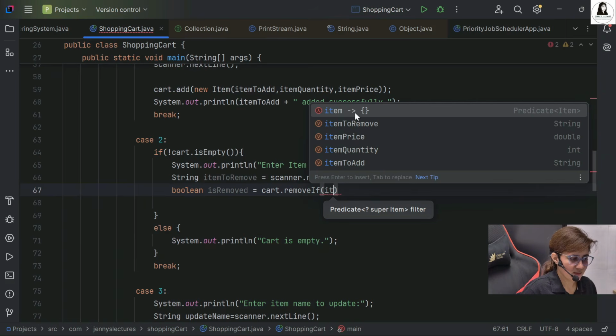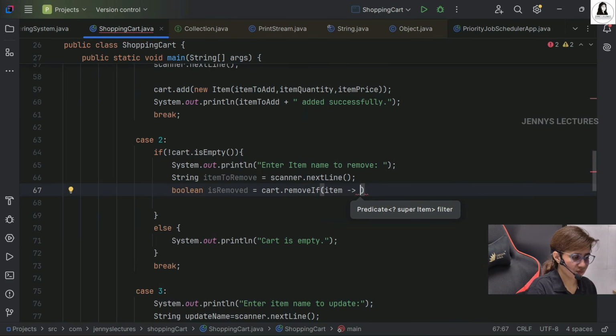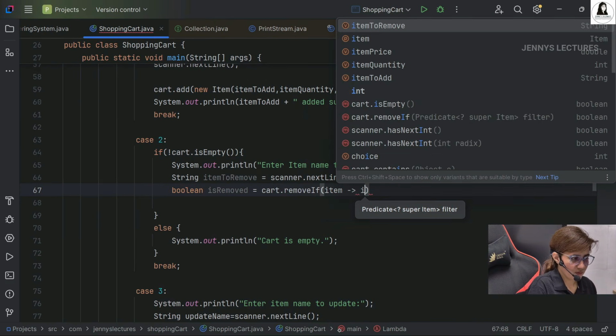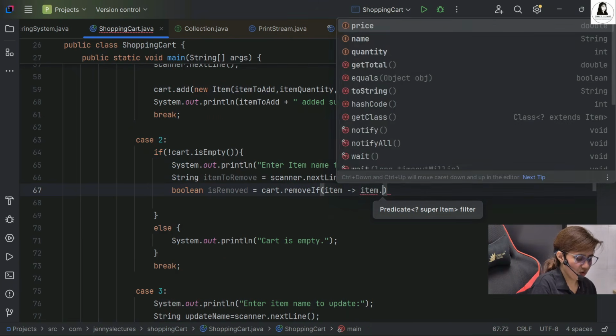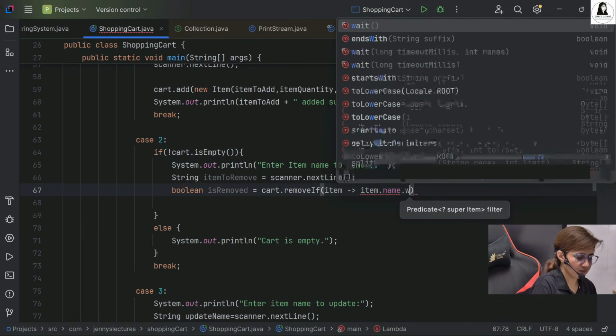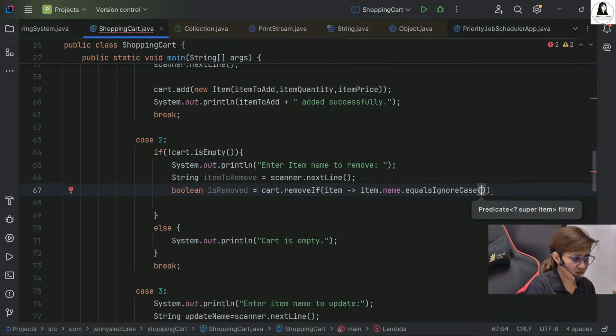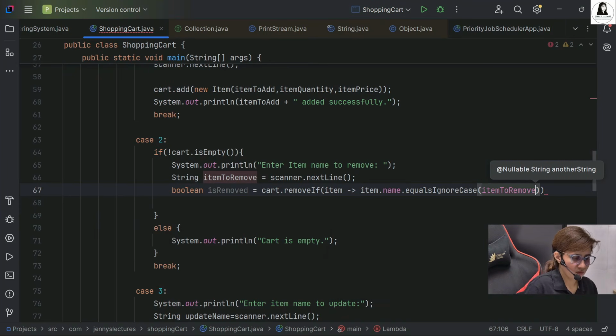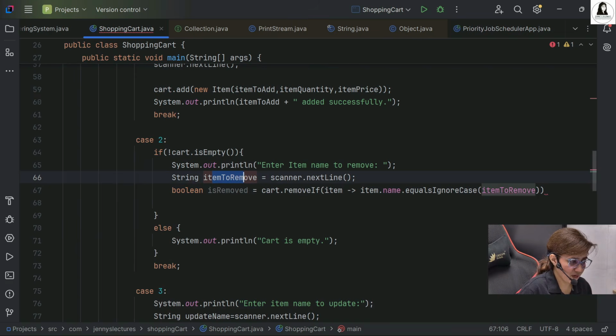See, this lambda expression is directly a predicate. I'll use this item with this arrow, then we check item dot name dot equals ignore case, whatever item to remove we are having.